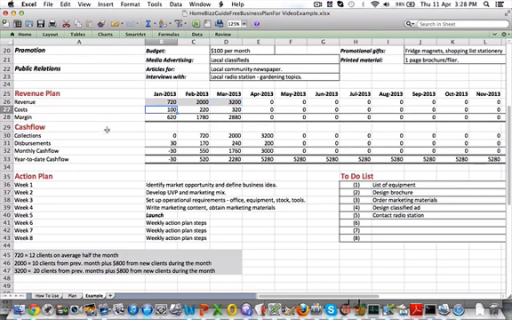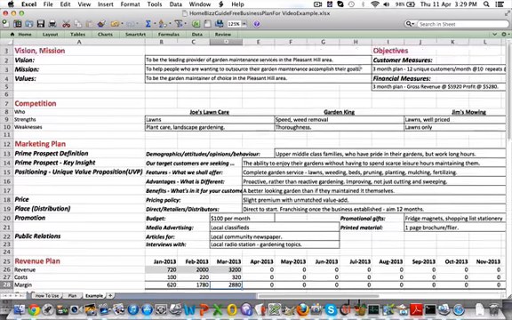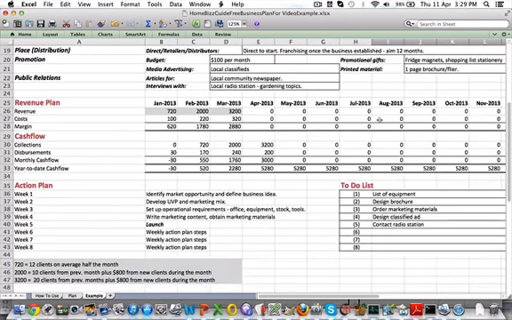We then project our costs, $100 for the first month, $220 in the second, $320 in the third, and that then will give us our margin, which when it's all added up, adds up to 5,920. Gross revenue of 5,920 at a profit of 5,280. So you see how the revenue plan ties in with our financial objectives.